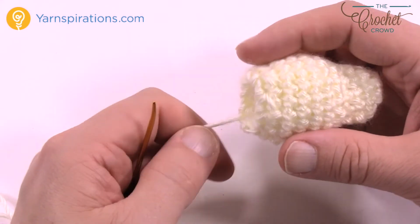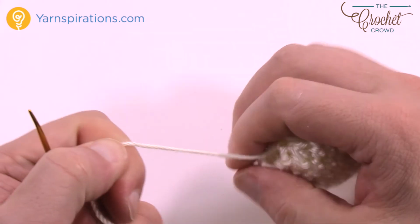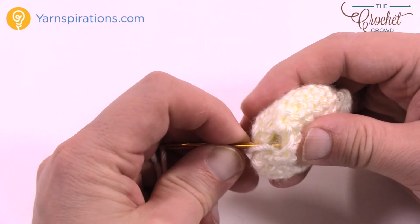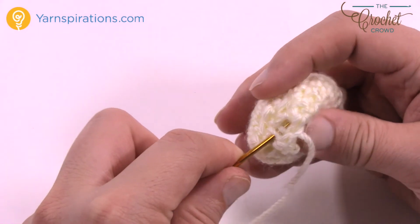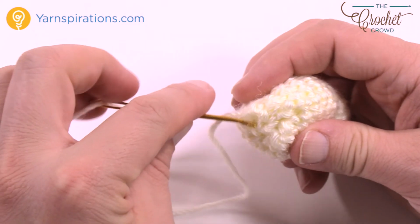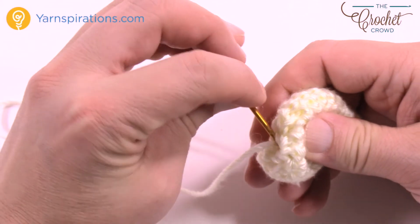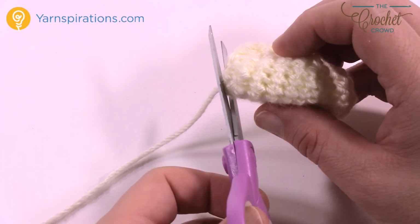Okay, so then once you have that all the way around, just pull on it, and it will pull everything nice and tight here. And then I want you to go across diagonally. Okay, and then go in the other way, diagonally the other way, to pull it in. And once you have that done, you're just going to go in and out a total of 3 times to conclude. So this is clearly the bottom of your snowman. Okay, and then you can cut that out.